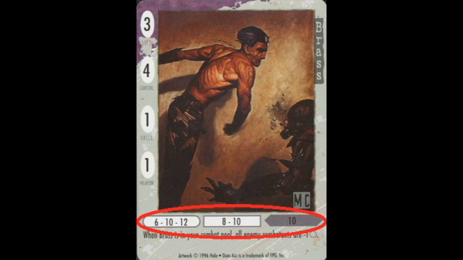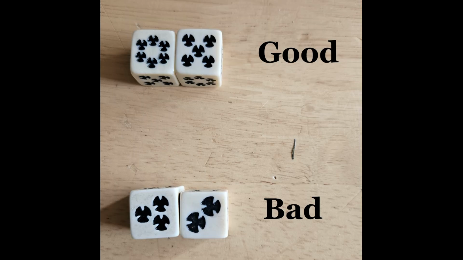Now, before we start rolling dice, you need to look at the three boxes at the bottom of the character cards. The oval box contains the character's distance fire 2-hit numbers. The square box contains the close combat 2-hit numbers, and the hexagon has the close combat defense numbers. When you roll for any of these, you roll 2 dice and you want to roll as high as possible.